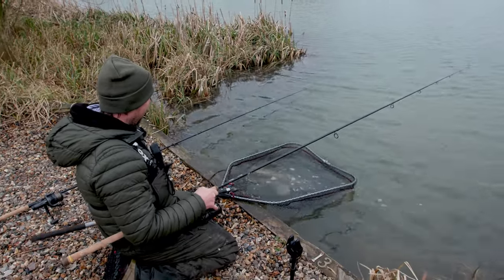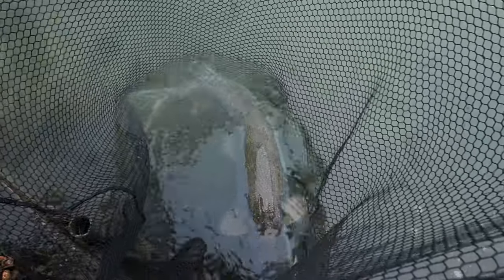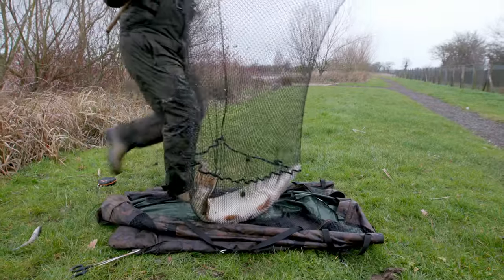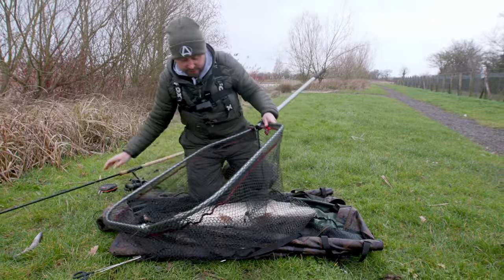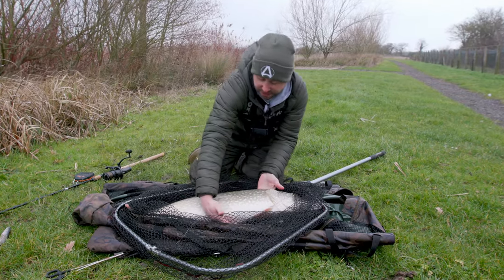Wow. Oh, that is a good fish. That's a proper thick set fish. They're so short and thick. Oh, another good double. Happy days. Whoa, look at this. Look at that big girl. Look how fat that pike is. That is incredibly deep.